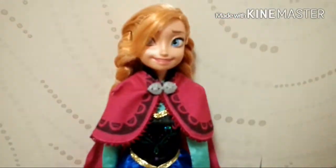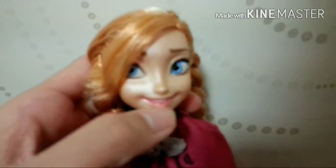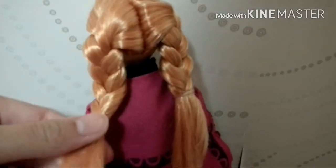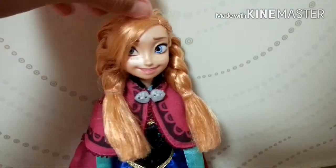Now it's Anna. She's got gorgeous little blue eyes and little eyebrows — look at her freckles, it's so cute. Sorry the camera is not focusing. She's wearing a little white-pink lipstick and you can see her little side hair here, I really really like it. Her hair is ginger or orange, and she has a little blonde in it. She's tied in a tube braid — you can just put it like this, it's so cute.